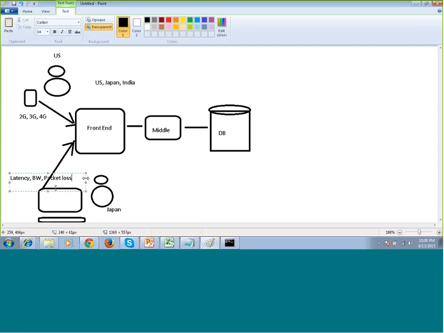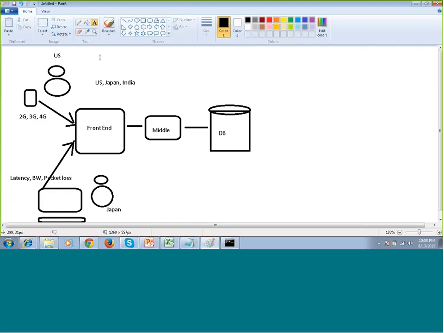Basically, when I'm accessing any application, my request will go through all these scenarios, hit the server, and the server will process my request, then it will come back from the database, then from the database to the front end, and then from the front end to me. So what we covered is the test environment.